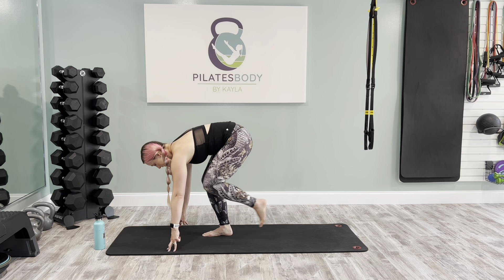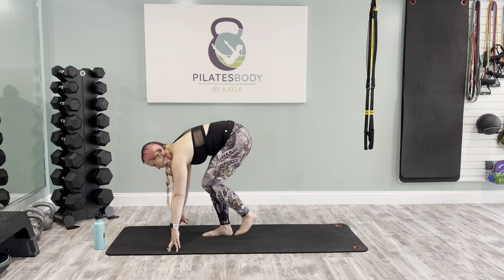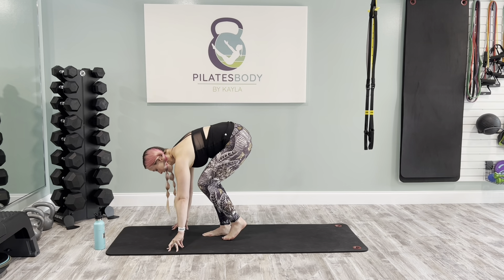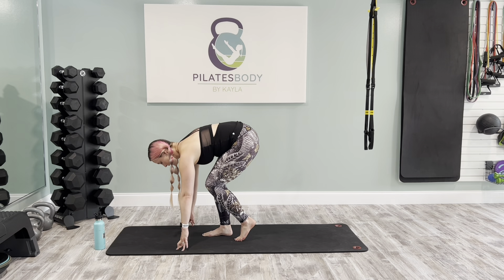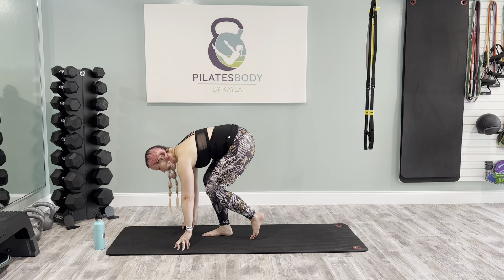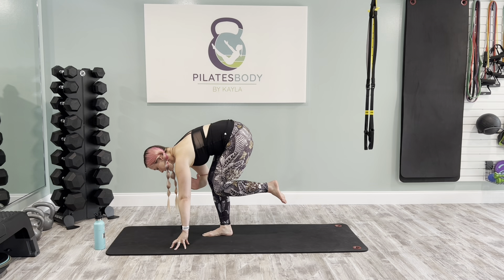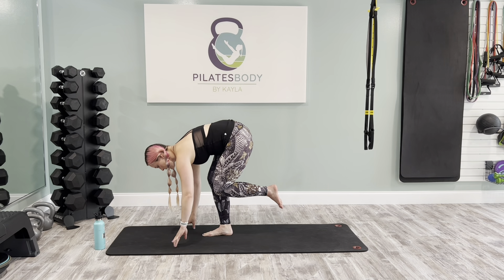Belly draws in and up, then tap that left leg out and in. Weight is in your right heel. Here for six, five — nice and steady, keep breathing — four, relax tension in the neck and shoulders, three, two, last one out. Bring it into kickstand — we've got pulses in kickstand, or hover the leg for more challenge. Here for 10, 9, 8, 7, 6, 5, 4, 3, 2, 1. Hold it low — belly pulls in, foot can stay lifted or kickstand — also option to balance or lift one arm. Holding for 10, 9, 8, stabilize 7, 6, 5, 4, 3, 2, 1.